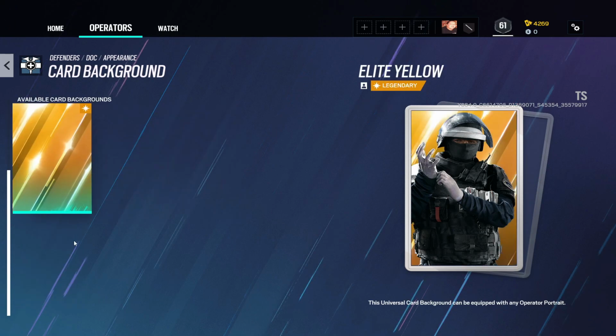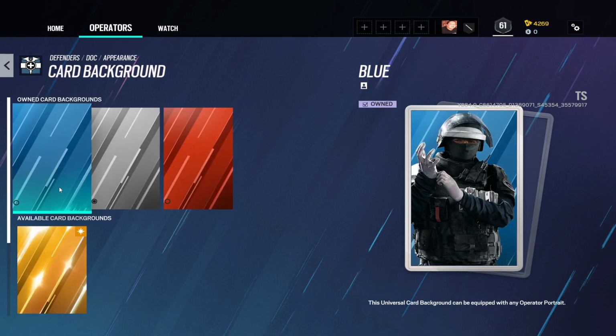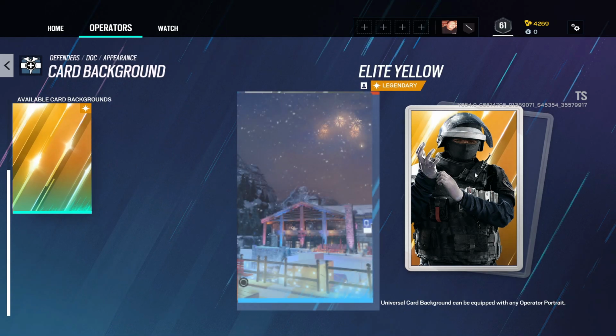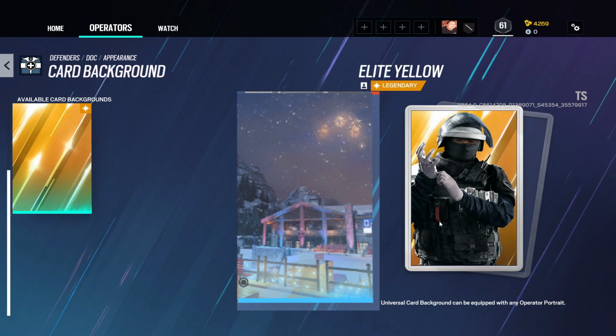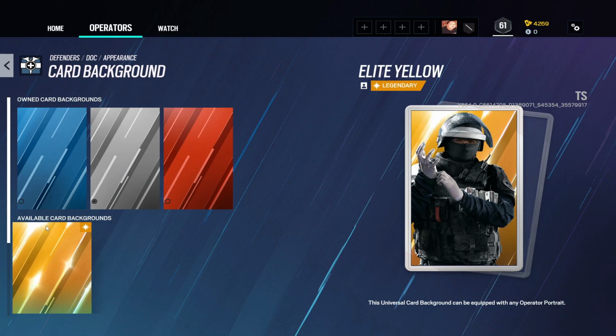And we also know from leaks that as well as these, you're going to be getting picture backgrounds as well. So I assume they'll add more colors in the future, but you're also going to be getting event backgrounds. There's one for the new Snow Brawl event I was talking about, and it's going to be a chalet in the background with fireworks and stuff. So you're going to have your operator portrait in front, and an event background behind it as well. And that's going to be the player card showing when you pick that operator at the main menu.